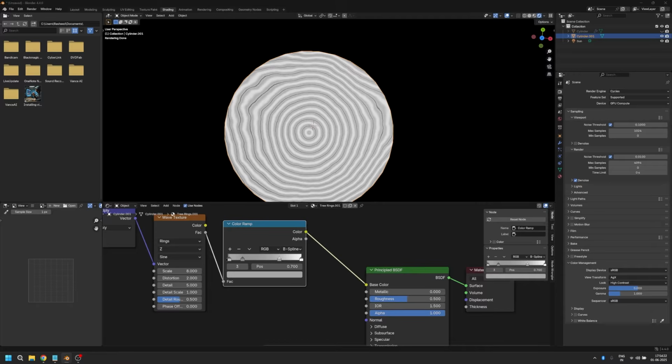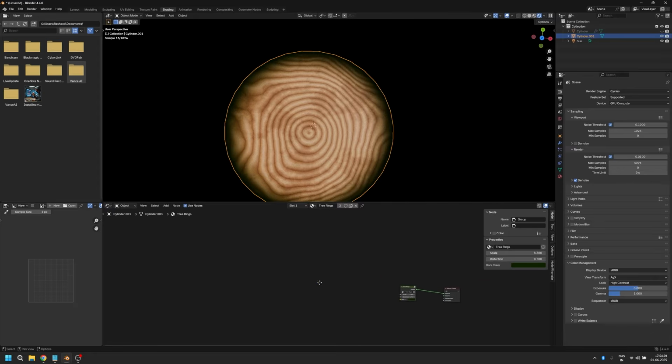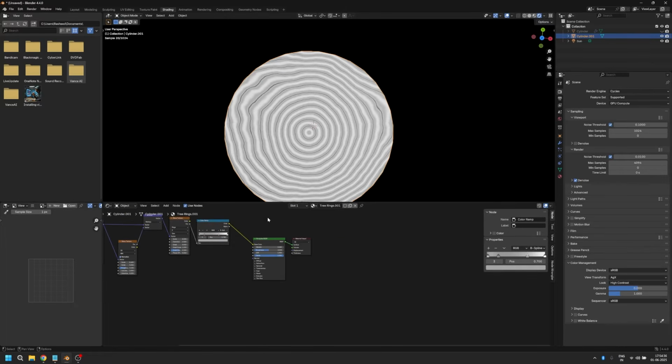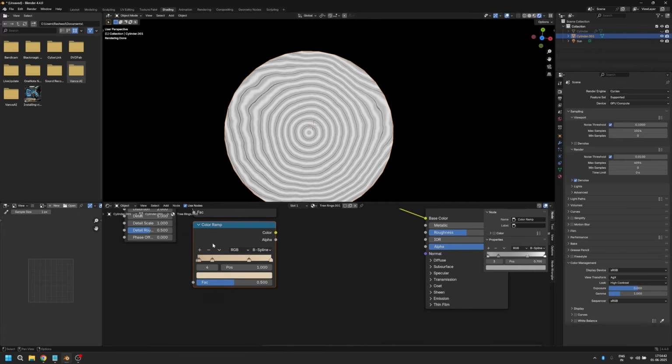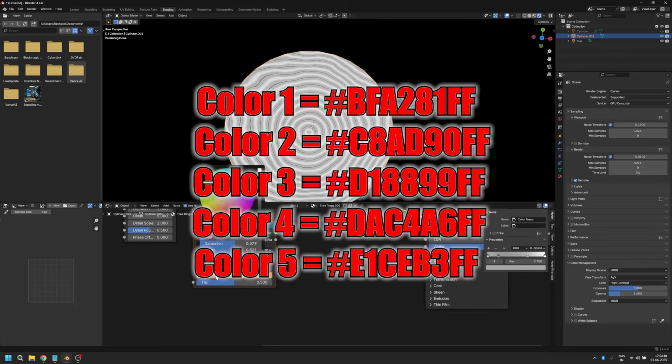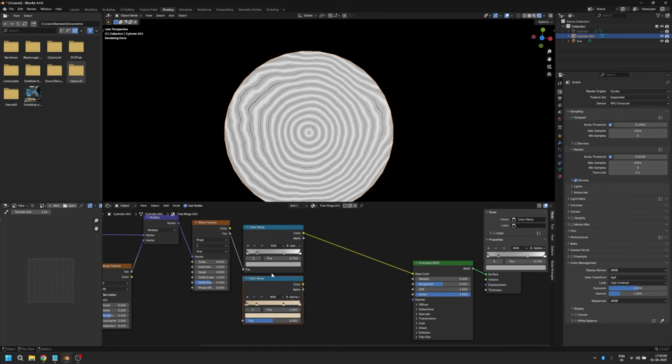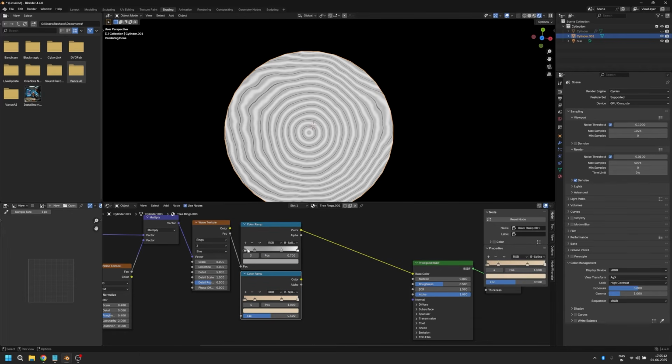Now after this, we're going to need a lot of colors. So for that, I have already made them, but you are free to change them. I'm going to go into each and every color so that you get the hex code or the values in there, and then you can just add it. So this is the first one, this would be the second one, and this would be the third one. This would be the one at 0.7, and this would be at 0.1. And again, if you can see, all of these sliders are exactly where I showed you. So I'm gonna go and plug this into the color.